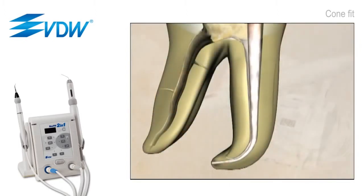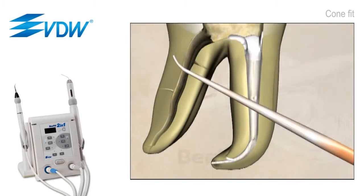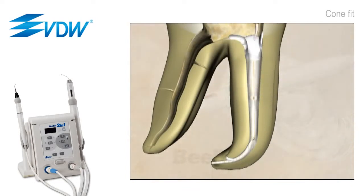It is then coated in sealer and reinserted into the canal space. The sealer adheres to the canal walls as the cone is worked back and forth. A thin coat of sealer is desirable for these techniques, so in this animated example, we remove the cone to show that there is still some sealer on the cone as well as the coating that is left on the canal walls. The cone is reinserted to length.